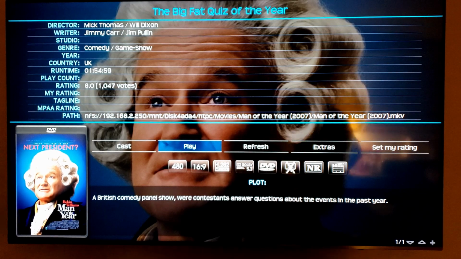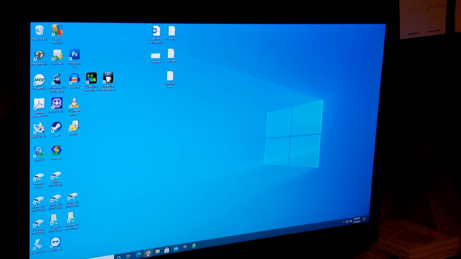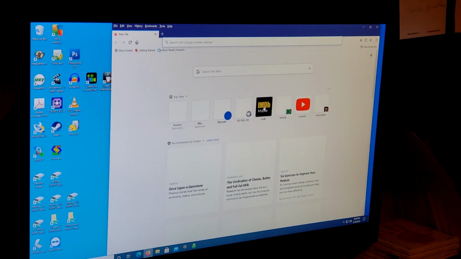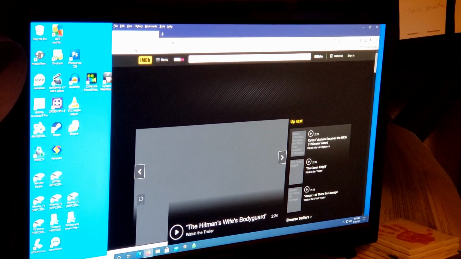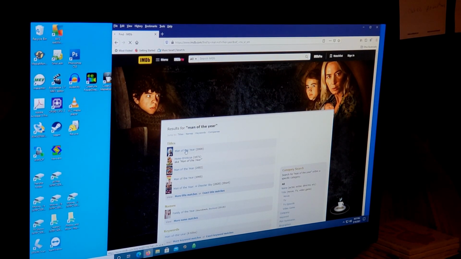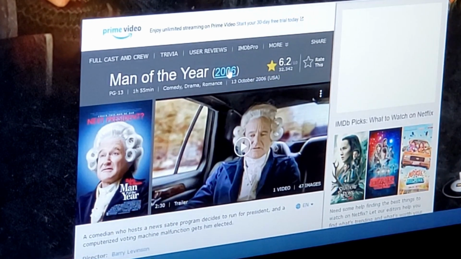What we need to verify is if this year is in fact correct for this movie. So first, we're going to go to IMDb and get the years that this movie was made and see if in fact 2007 is correct or not, because that could be why it is pulling it up incorrectly. So I'm over here on my computer, and first I want to open up the browser and open up the IMDb website. And I'm going to search that title, Man of the Year. Now, if I have it correct, it should say 2007, which is what it's showing over there. So here's the movie. And right here I can see it is in fact 2006. So that would be why the movie is not showing correctly.